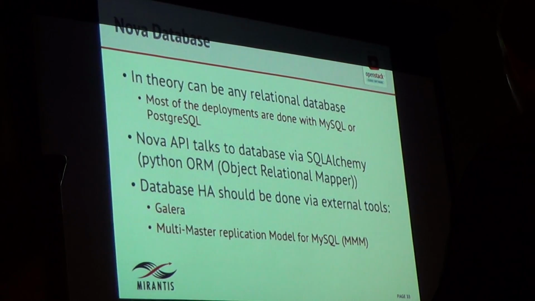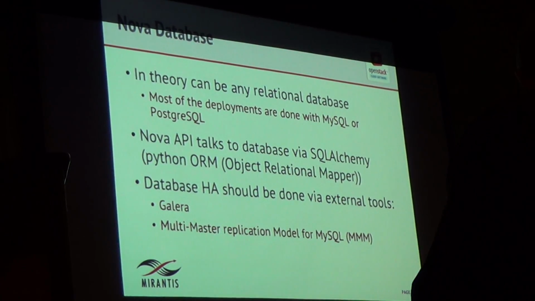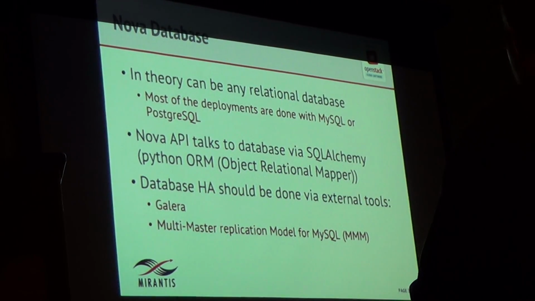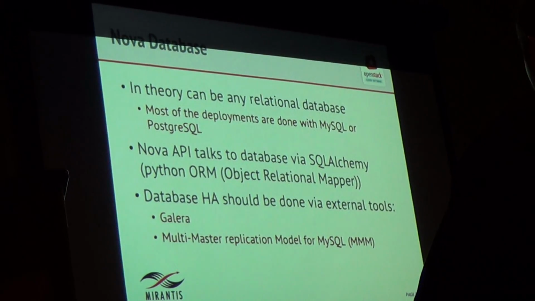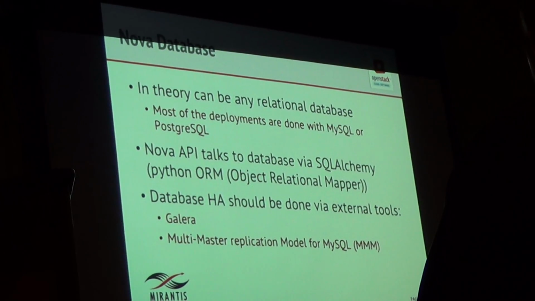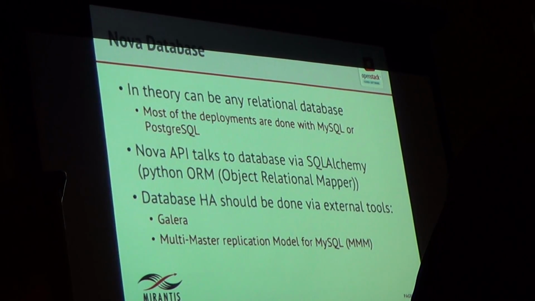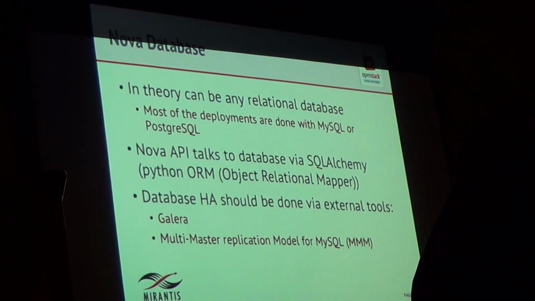With the actual database, so this is going to be MySQL or Postgres. But at the end of the day, if you're going to be building out OpenStack on your own, pick a database that's going to work for you, and then you're going to have to connect it up into the infrastructure. And then the API, so the API is just how it talks.